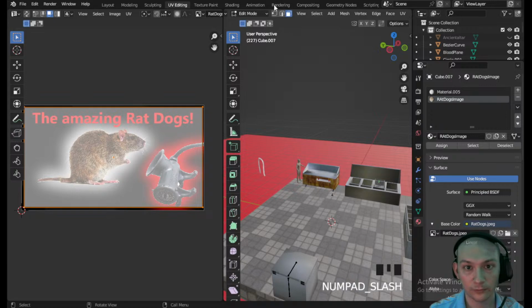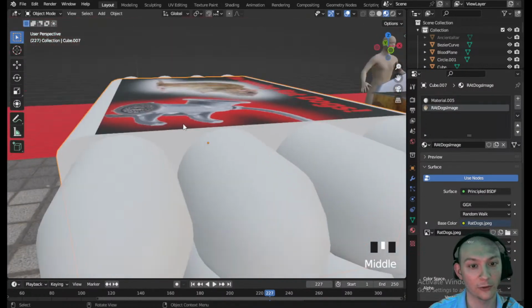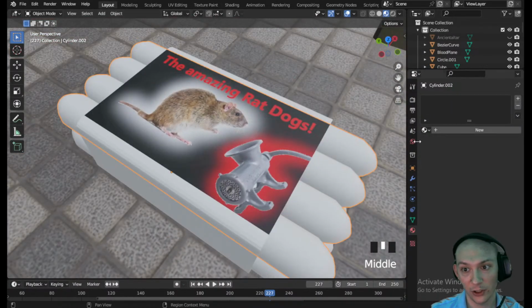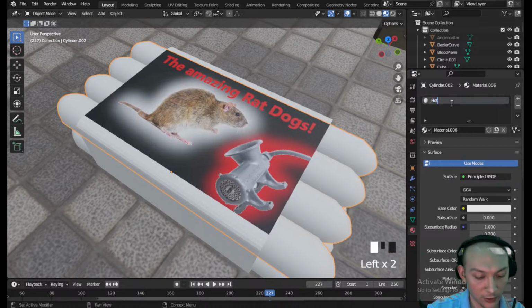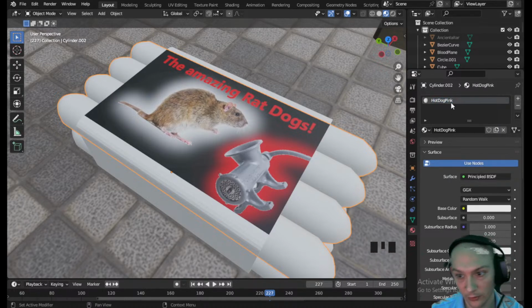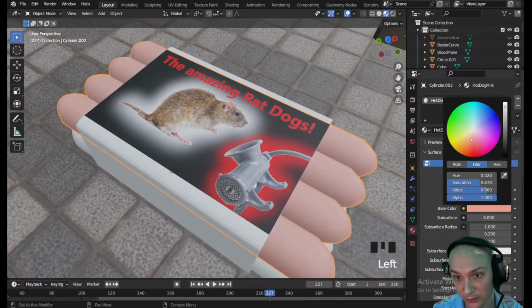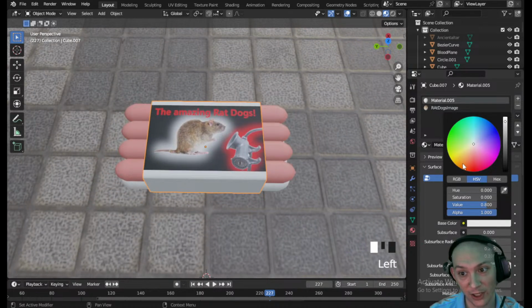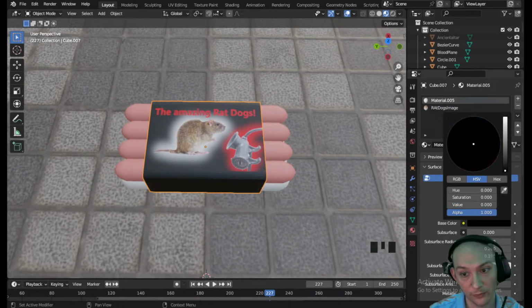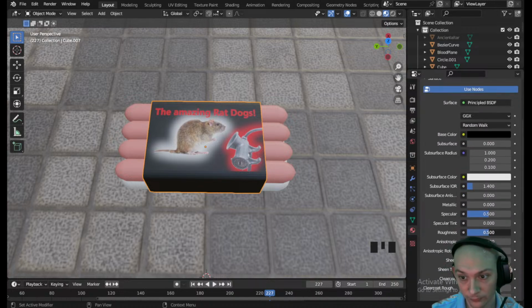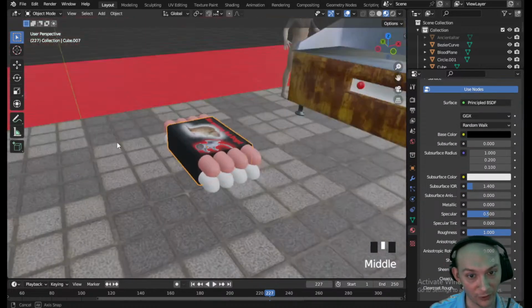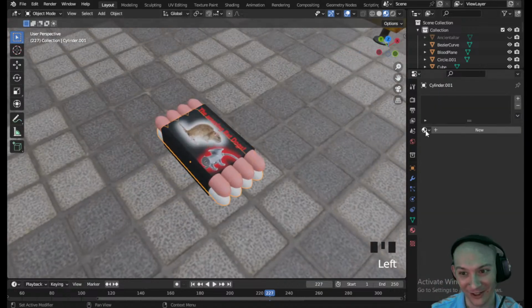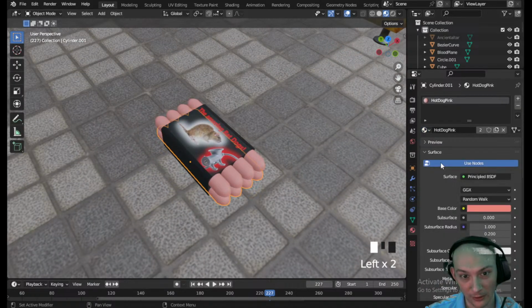So there we go. We can also go back to layout, and we can add a hot dog pink, and we'll choose a pinkish color, maybe a little right about there. So there we go. And then I think I'm just going to make this a black color, just a darker color, and then we'll turn the roughness all the way up, so it's kind of like a weird thing right there. That'll be good for now. Hot dog pink.